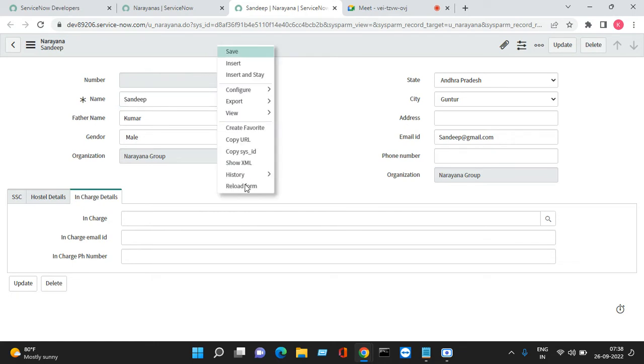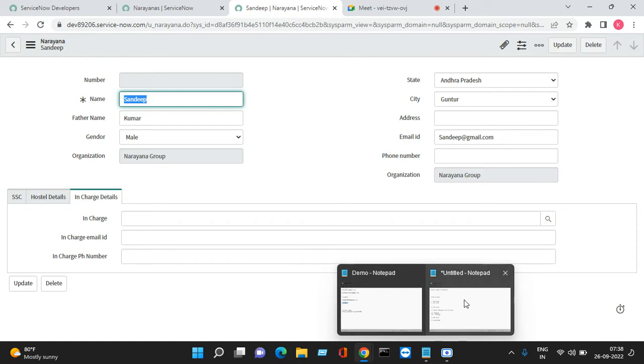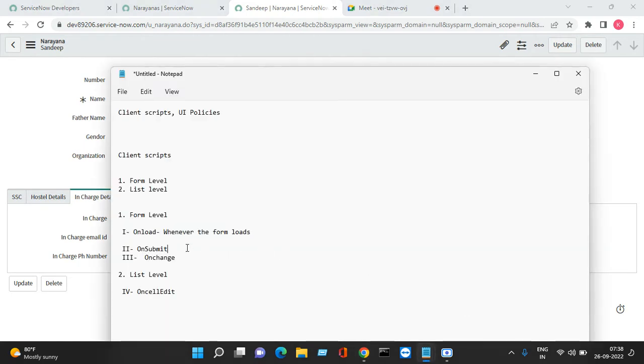Or if you reload the form, it will execute. Or if you save the record, since the form is loaded again, it will execute. This is one of the most commonly asked interview questions: what are client scripts, what are the different types, and what does onLoad do?